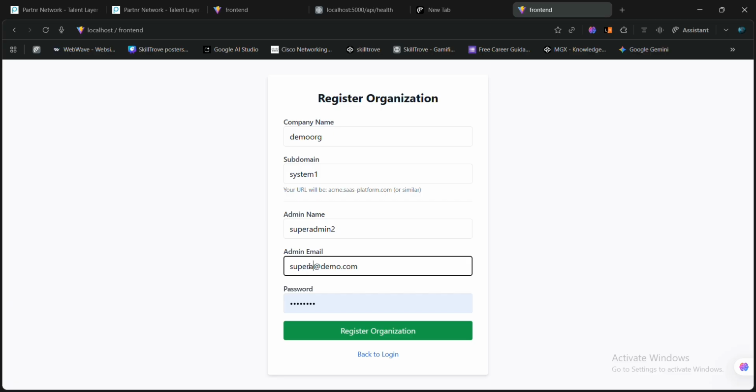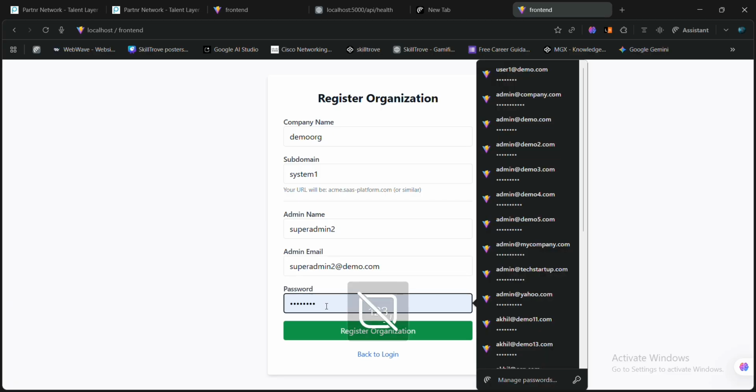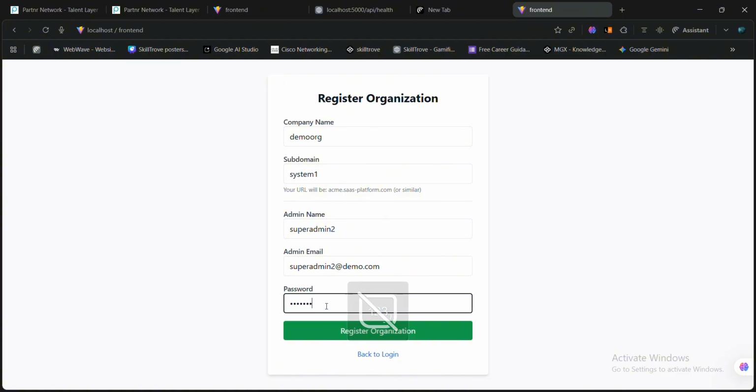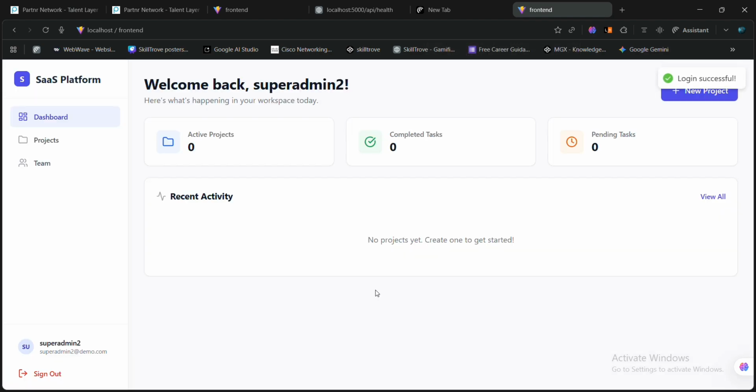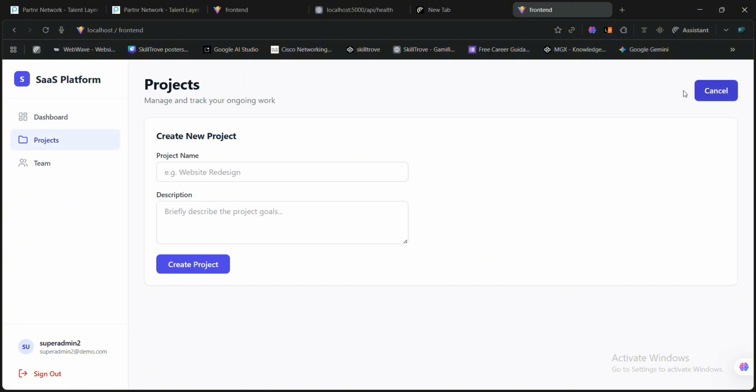For the ones who are registered, we can simply log in with their details and their subdomain in the workspace. So we successfully registered an organization, and now we are logging in as the user, that is the super admin, who has complete access to the projects and everything in this website.